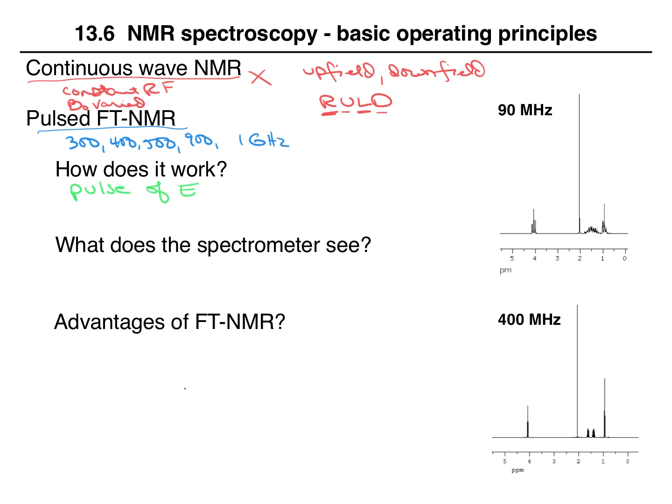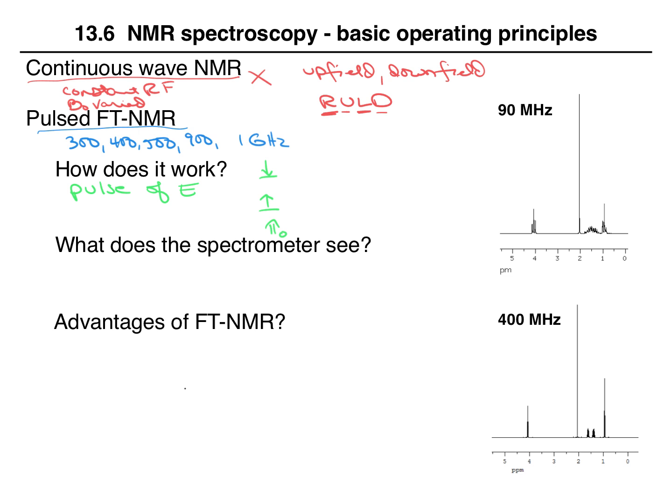So it is a wide range of frequencies so that all of the nuclei are excited at the same time. Right? So we talked about having that energy gap where if this is our applied field, we have our low energy nuclei and our high energy nuclei. By giving a big pulse of energy, all of these are excited up to the excited state, and then the nuclei are going to relax back down to the ground state. Now, the rate of relaxation depends on the electronic environment.